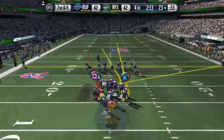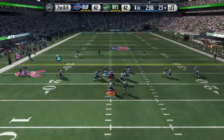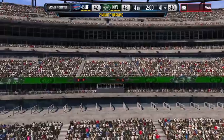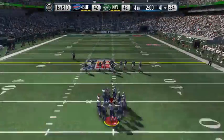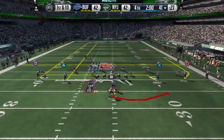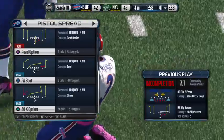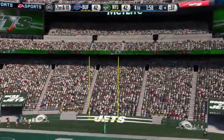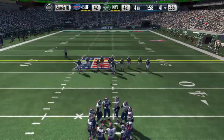That's second down coming up. Goodwin's a receiver in the slot. Makes the reception. Fryer's there to make the tackle. 2 minutes to go in the second half. First down here after the completion. Manuel's going to be in the pistol here. And this pass goes incomplete as he was looking short that time. Now they'll try over again on second down.